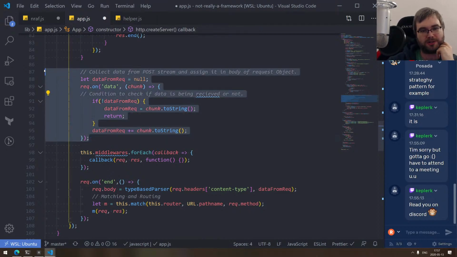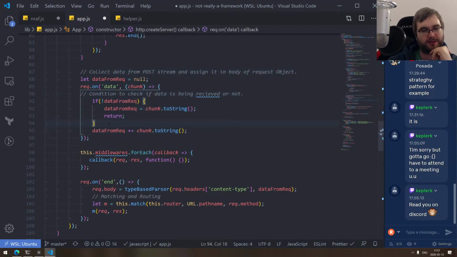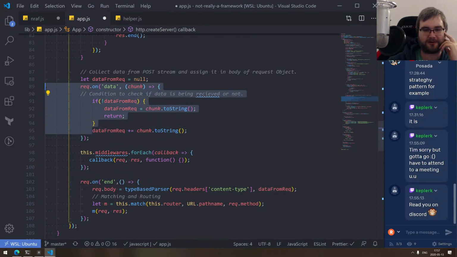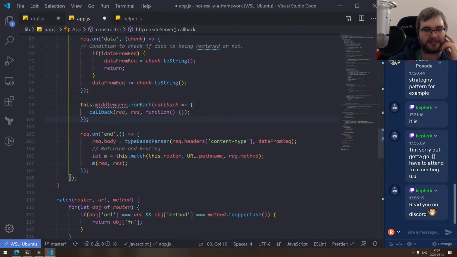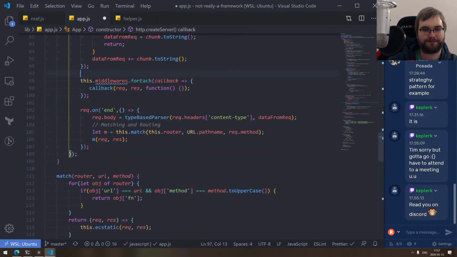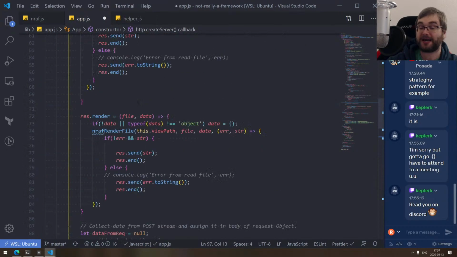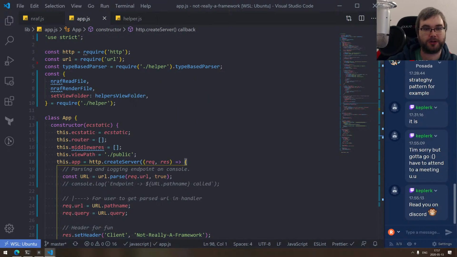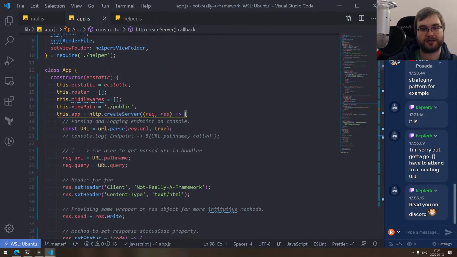I can almost bet that this code was copied from somewhere, because whenever you copy code, you typically don't care about formatting and just paste it as is, and code from Stack Overflow or whatever typically tends to use tabs. So this ends up having tabs and everything else has spaces. Let me just apply my Prettier config and make the formatting consistent. Again, add Prettier to a project. You will not regret doing that because it's a lot easier to read when it's formatted for you.